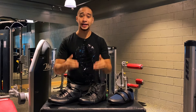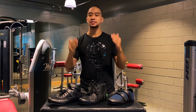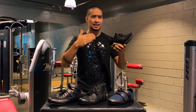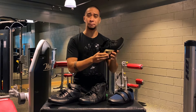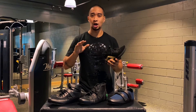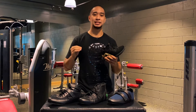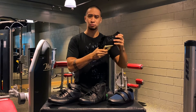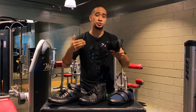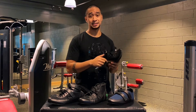The second reason why these deadlift shoes and slippers are really amazing is because of how stiff, durable, and rigid they are, especially compared to usual athletic or casual shoes somebody would use in the gym. These shoes will make sure that as you lock out or go through the rep, you are going to feel as stable as can be. Unlike mushy, soft shoes where you're probably going to wobble as you're locking out and miss your rep — so don't fail your set, get these shoes and slippers.